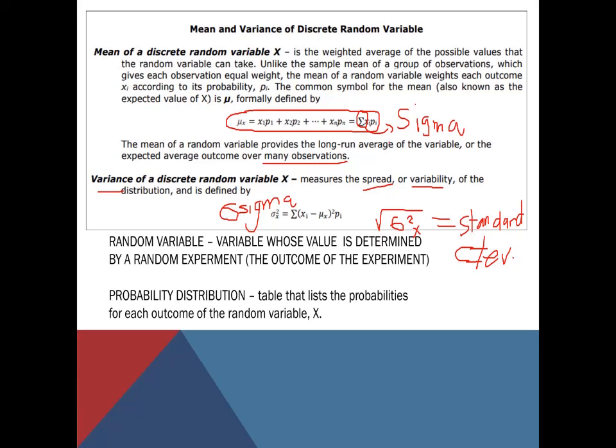Let's say, for example, I tossed a coin. Right? When I toss a coin, the result is tail. That tail is now our random variable, because it was determined by our random experiment. What is our random experiment? We tossed a coin. So the result tail is a random variable. It is just the outcome of our experiment when we say random variable, okay?